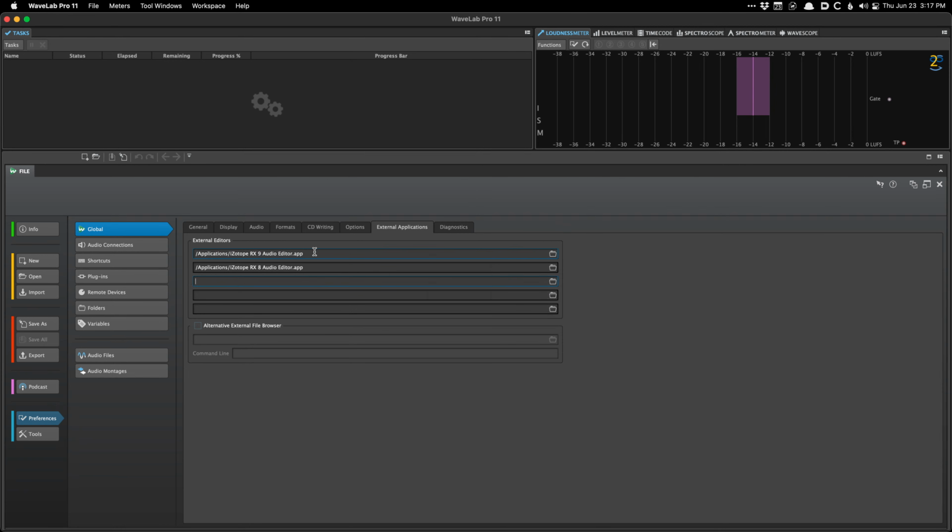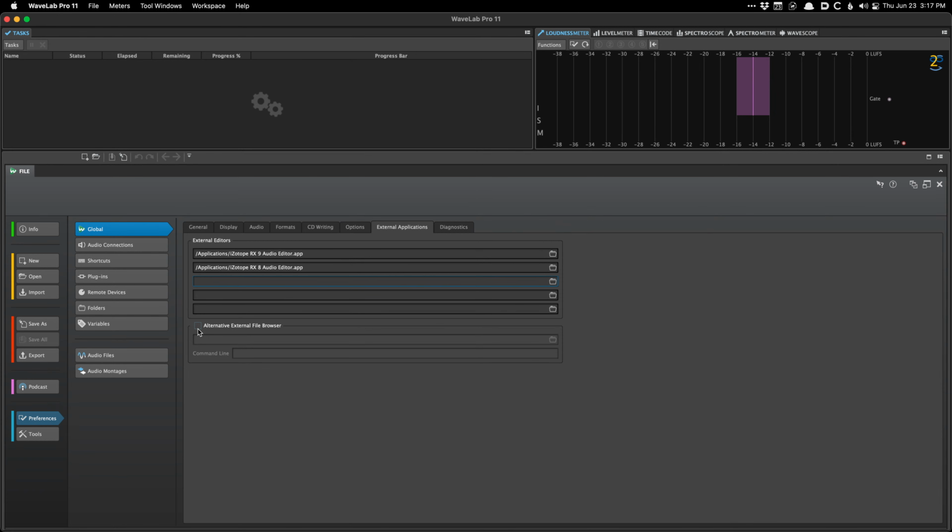And you can assign shortcuts so that, if I'm in the montage, I can highlight a section, press a shortcut, and a copy of that audio will open in RX. I can do the fix. When I save and close the file in RX, toggle back to WaveLab, the fixed audio is in its spot. It's a pretty nice feature, but that's what the external applications thing is for.